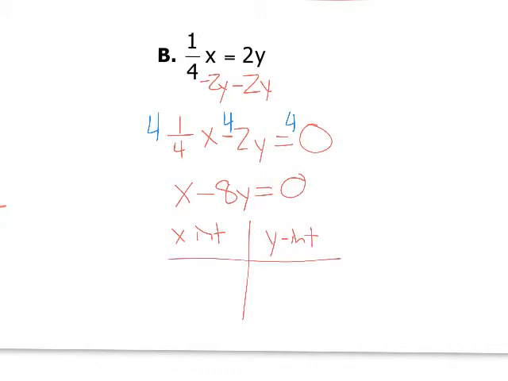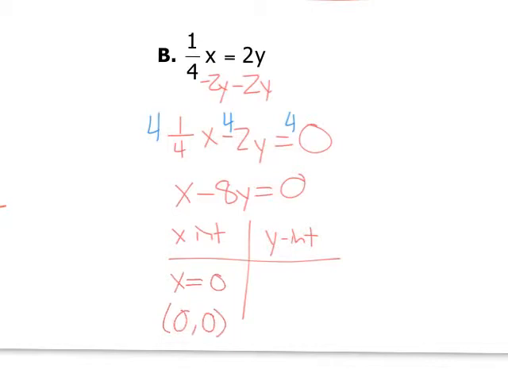So for x-intercept, remember y is 0. So if I plug a 0 in here and knock this term out, I'm left with x equals 0. Hey, look at that. That's already done for me. So what is my x-intercept here? X is 0, y is 0, right? That should be foreshadowing. You know what's about to happen? It's going to be the same thing.